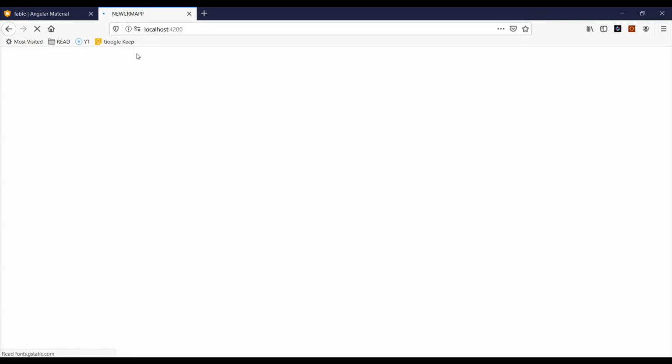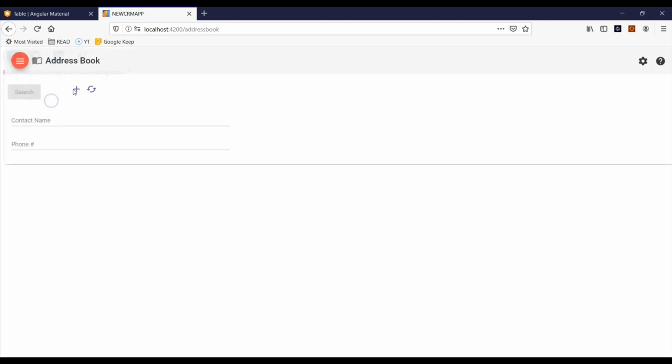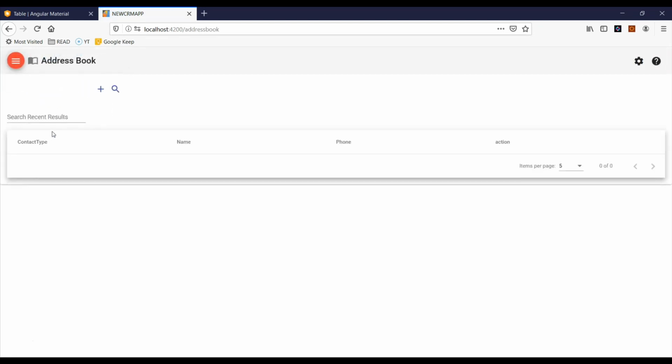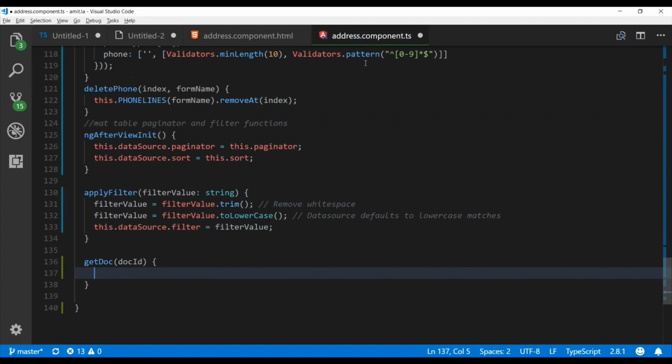Let me go back to localhost 4200 and make sure everything compiles well. And at this point, I should be able to at least see the data table. It's not going to fetch any rows from the database, but I just want to make sure the sorting is there, filter is there, pagination is there, and there is no error in the web console or the terminal window. So it looks good. Now I think it completes my implementation on the HTML side.